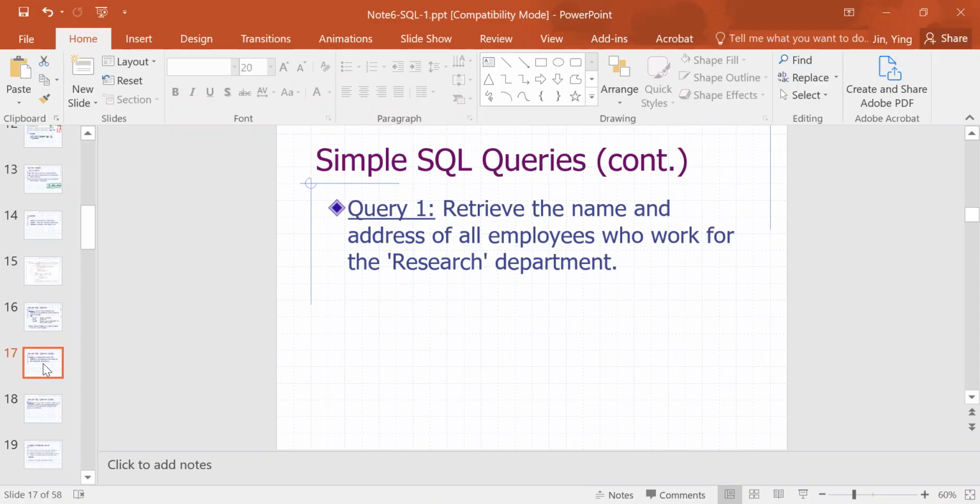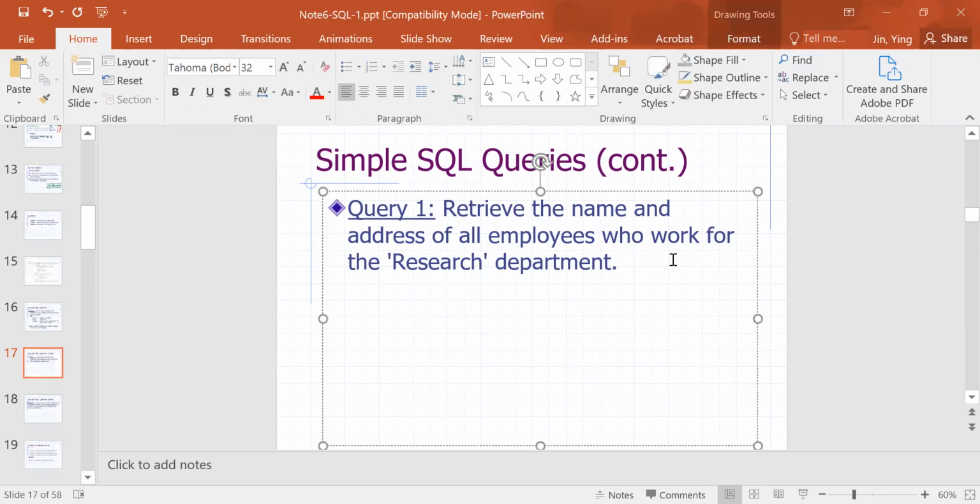Some of you probably recognize that we had this query somewhere before in relational algebra. Yes, we did. If you still remember, we produced a select operation. And actually, I'm not able to do this without the pen.